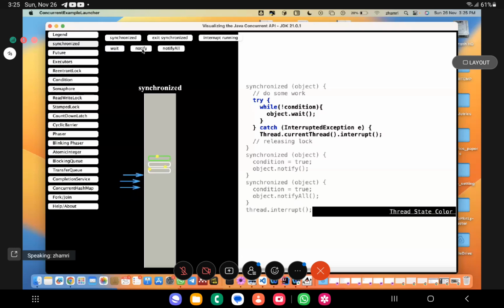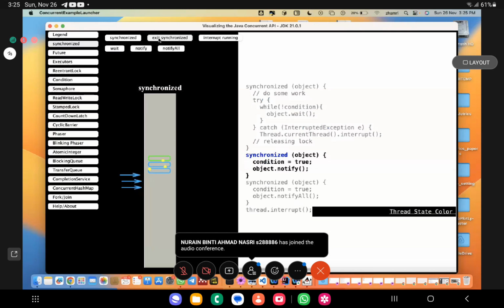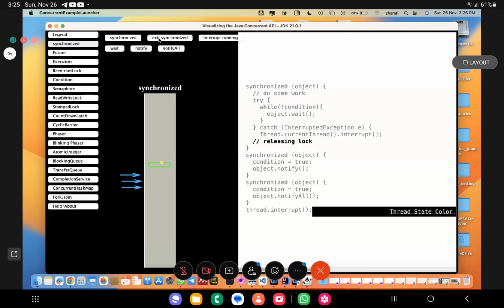Sorry, notify 1. Notify 2. And then exit. Okay, something like that. So synchronize actually is a method to control the critical section.